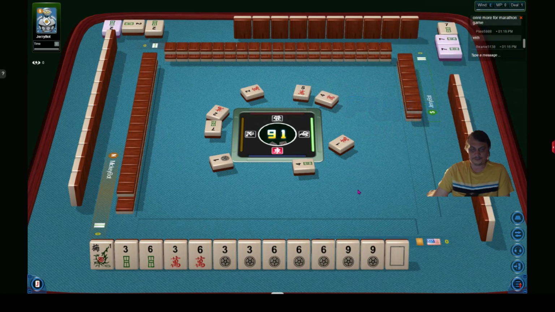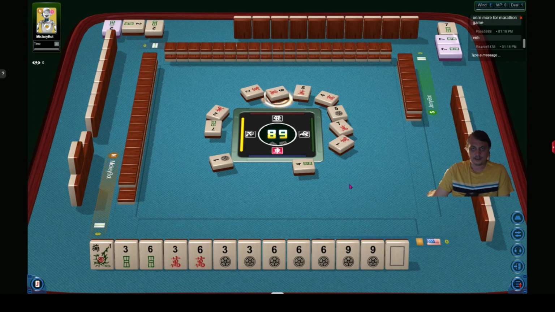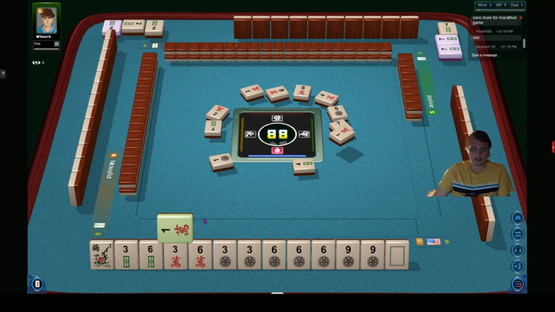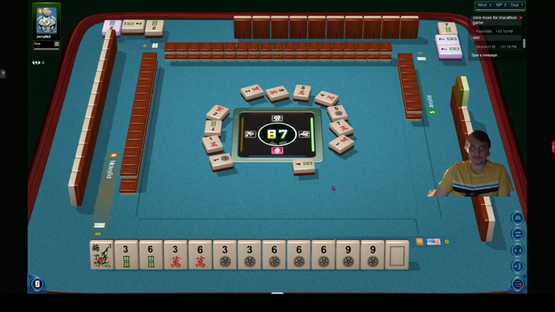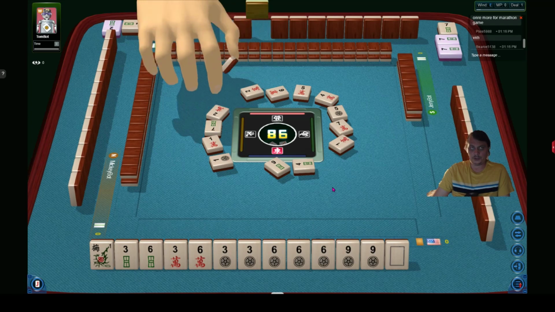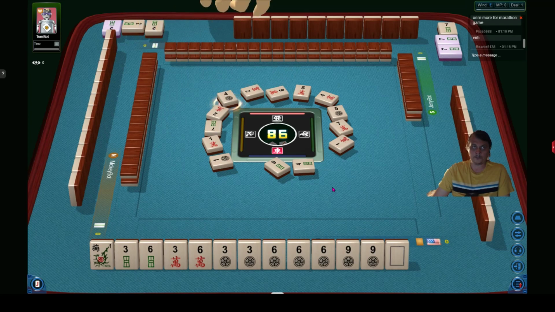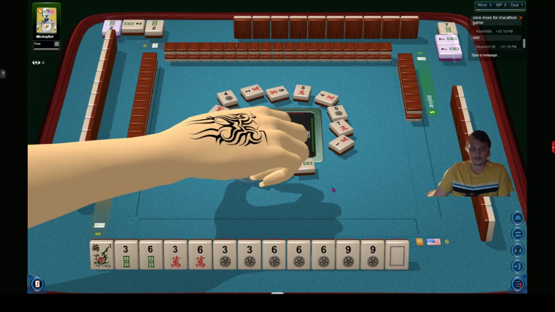We also have the Japanese version. You noticed my tiles in the very beginning. I many times have these tiles because I many times play the Japanese version of the game. 9 characters. We also have probably the hardest ever Mahjong out there. That one's called MCR. That one actually has many names. That one is one of the names, the more recent one. It's called MCR, which stands for Mahjong Competition Rules. It used to be called CO for Chinese Official. 3 bamboos.